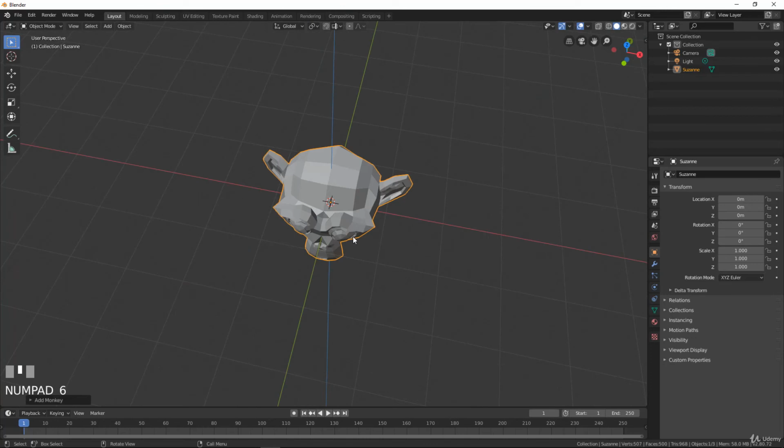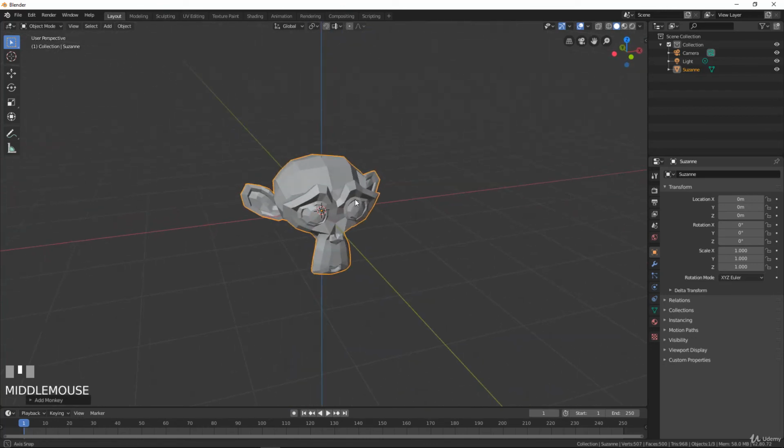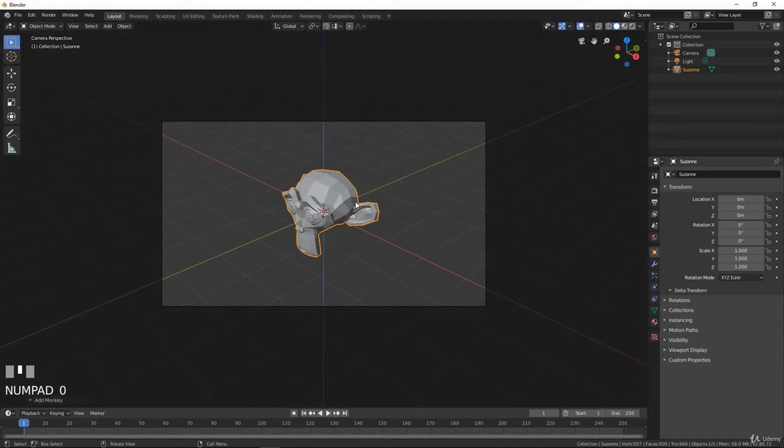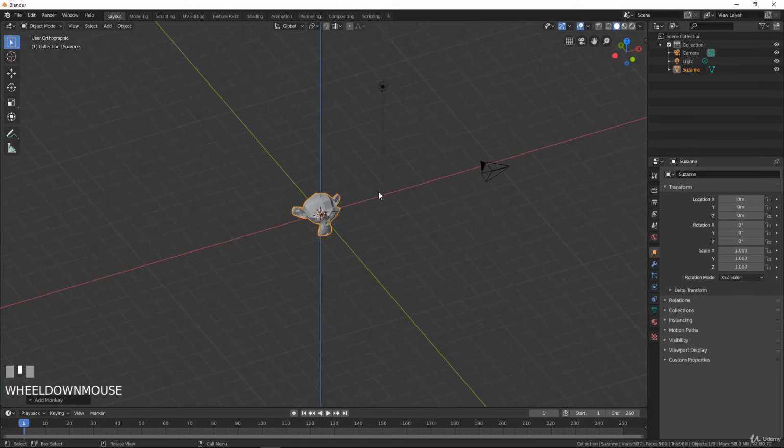So 1, 3, 7, 2, 6, 4, 8, and number 5 to switch between orthographic and perspective, okay? 0 comes to the camera view, and the point that is really important is the dot here.